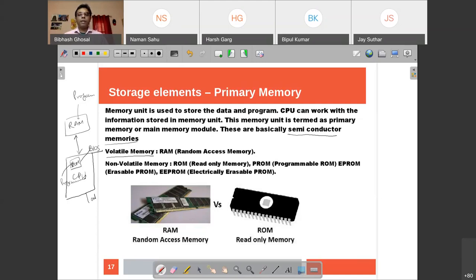Now, in addition to that, read-only memories have evolved, and they have been made into programmable read-only memories, which can be programmed. It's not that it's only a one-time process; users can program that according to their own way. Then there are erasable programmable memories where you can erase and reprogram them. Then electrically erasable, where you perform the erasing process by an electrical method. So different variants of ROM are also there. We will talk about that later.